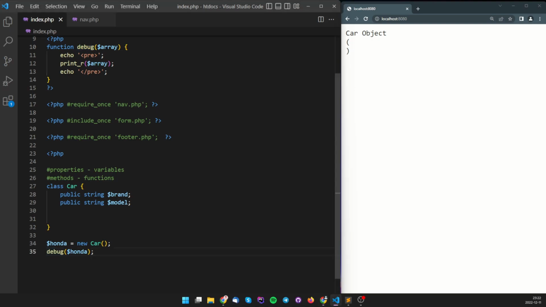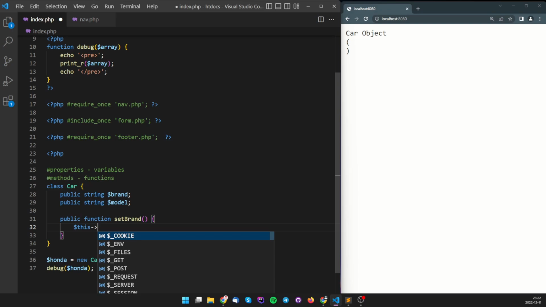Awesome. So what are these gonna do now? These variables, these properties. Now I can say public function set brand, and I'm gonna say this. Now this is a keyword referring to this object. So basically this is the car. It probably doesn't make sense to you right now, like it didn't for me at the beginning, but this is basically like writing car, kind of.